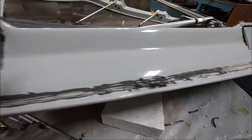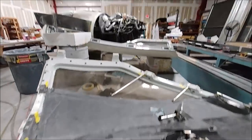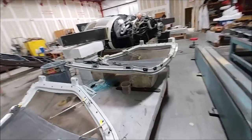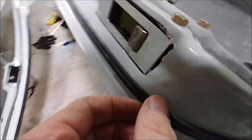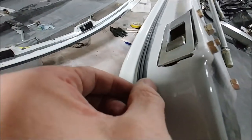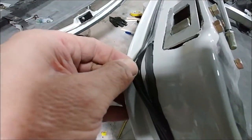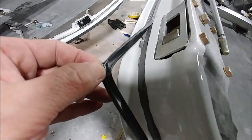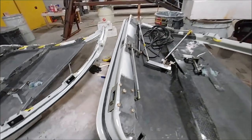Par for the course with the doors — another little problem: the ProSeal stuck really well to the doors and to the paint, but it didn't stick to the rubber seal at all. It was literally just — you peel it back a little bit and it just doesn't take any effort. Bang, it just comes away. So the plan is to clean all that off and go with some RTV instead.